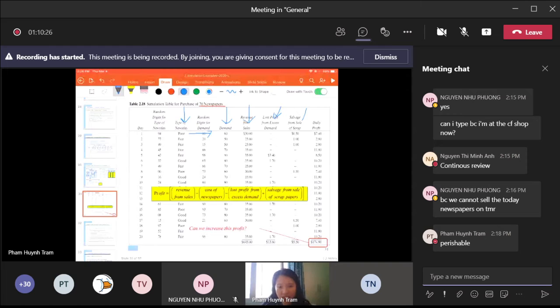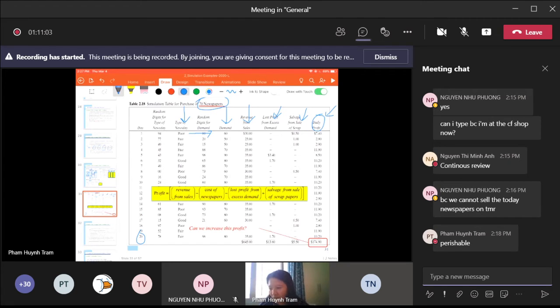Again, simulation doesn't give us an answer how many newspapers we should buy. So we will try with a certain number that comes to our mind or from our experience. So let's say we try 70 newspapers. We will decide to buy 70 newspapers and then sell them back, and we will observe our profit for, say, 20 days. Alright, so now let's try simulation.